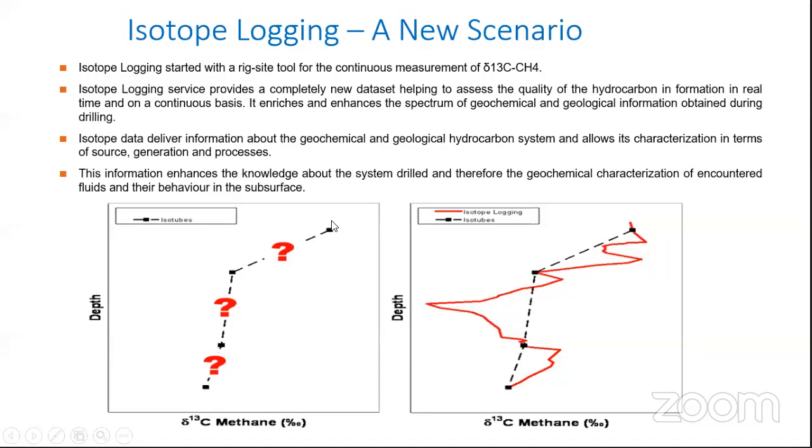The advantage is that if you take the isotope samples from the rig side, let it be offshore or somewhere very remote region, it comes to town, and that time we used to send to the US. Just imagine from a remote country sending there. By the time it is being analyzed and the result comes back, the well is already done. So it was good, but this gap was filled up by this continuous isotope logging. That time it was done by an advanced system, but after that it can be done in the mudlogging system. So these are the kind of advanced systems which will help in formation evaluation and in studying geochemical characterization with this little bit of extra equipment and application. So this is the advantage that it gives.